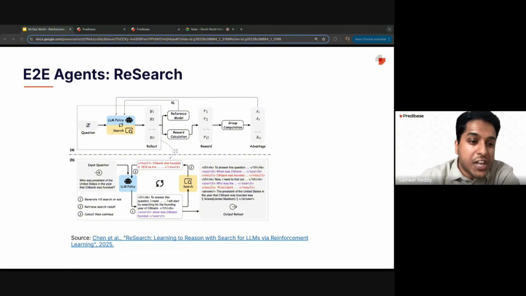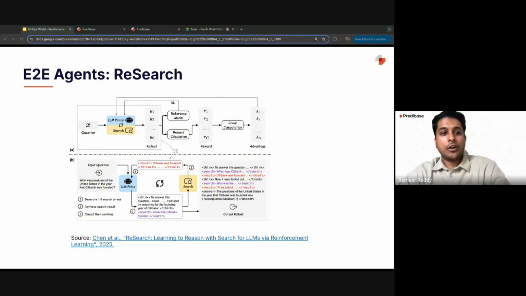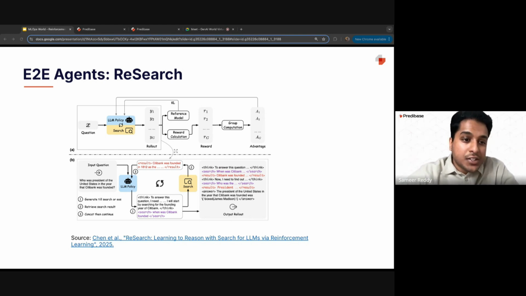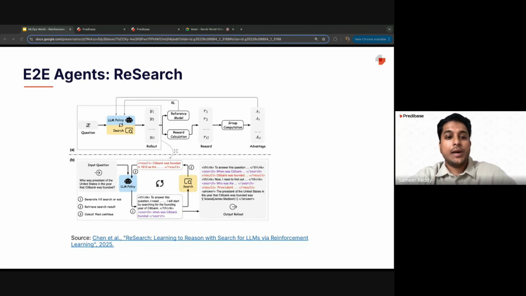But when you see this search tag, you can interrupt the model completion. The system goes and it actually does the search, it returns the results, it appends it to the messages so far, and the model continues. And actually nothing changes about the training objective when you end up doing this. The only difference is that the observation tokens, so in this case, the search results, are not computed as part of the loss because the model has not generated them, of course.